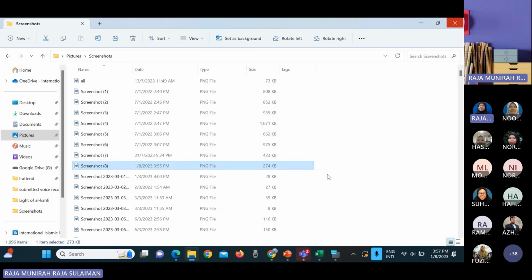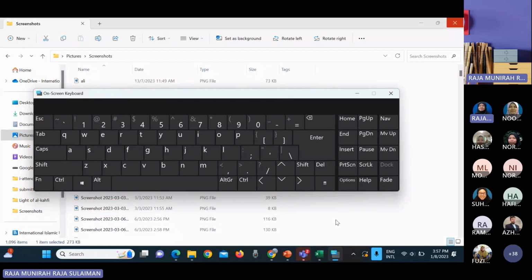The other one is, again, we still use the print screen key, but this time it's not automatically saved. When we press the key, it's just copy. So what to do is, kalau yang tadi kita press Windows key dengan print screen kan, untuk kali ni, if you just want to copy, you just press print screen. For my computer lah. But sometimes for other laptop, you need to press FN together with print screen. You can just try. Kalau print screen tu dah cukup, then it's okay. Kalau print screen tu still tak jadi, then you need to press FN together with print screen. For my laptop, I just need to click print screen. So I click print screen.